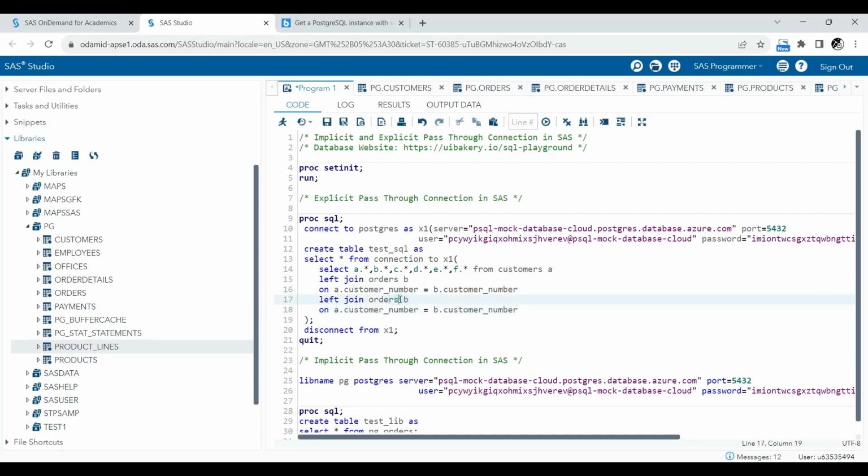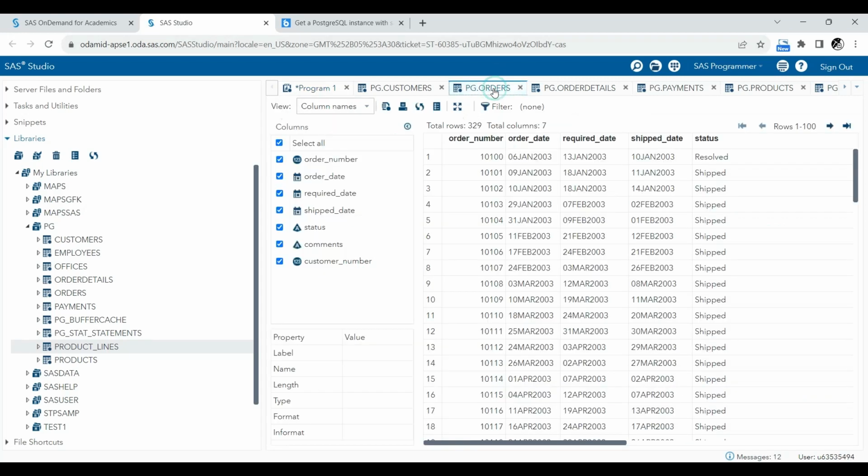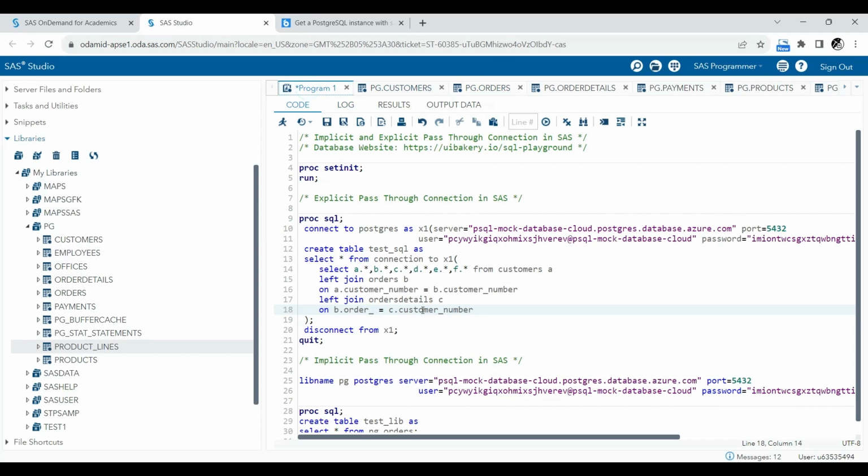Order details, and here I'll use order number. Okay, after this we have payments.